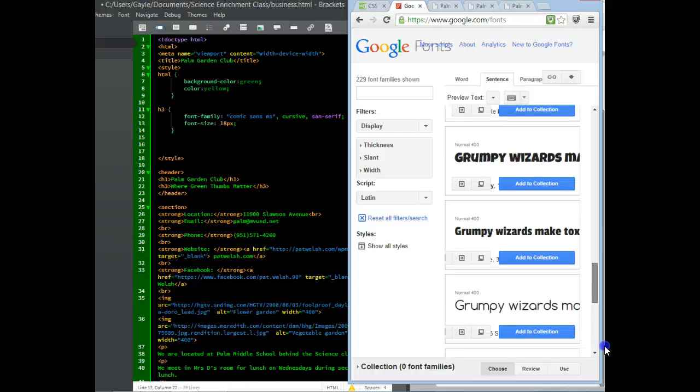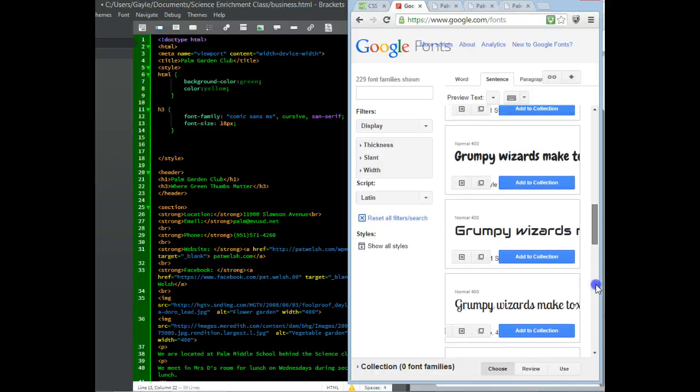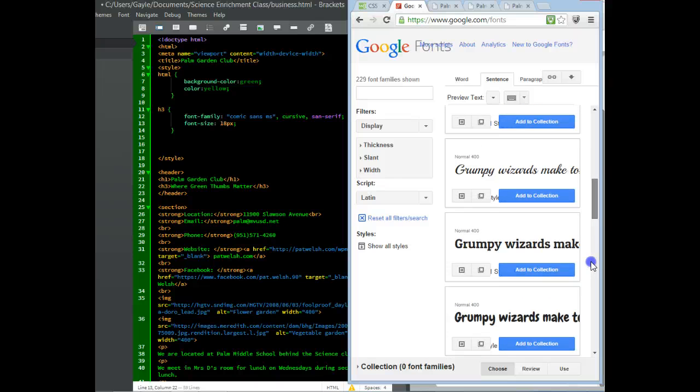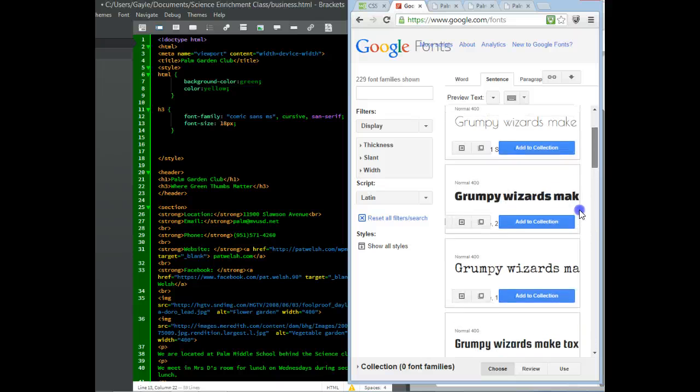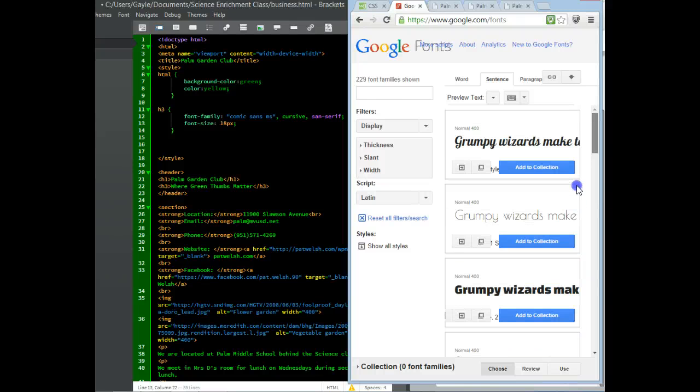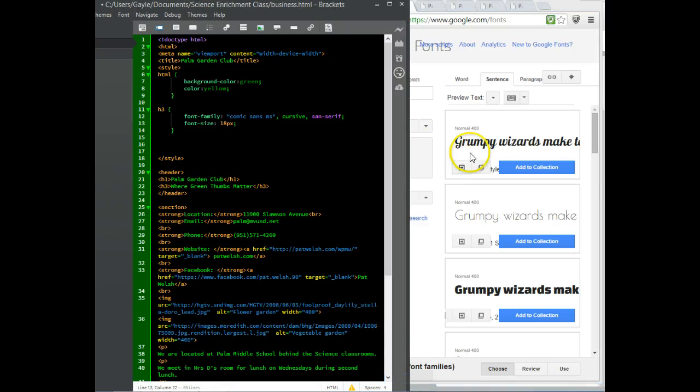You can see there's just tons of them. Sometimes there's too many choices. How about that? Okay, I kind of like that one. There's a little arrow here that says quick use. You can see the tooltip when I hover over it.